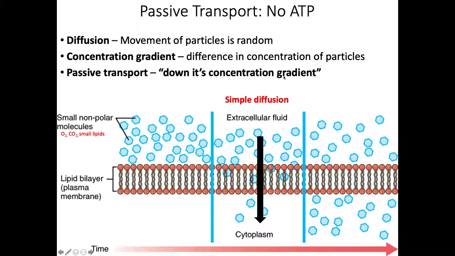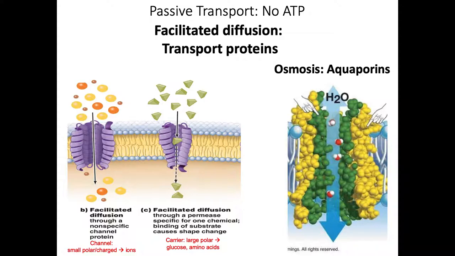You can think of passive transport like being at the top of a hill. It'll be really easy for you to go down the hill because you're going along with gravity, and it wouldn't take you any energy to go down the hill. Another type of passive transport that doesn't require any energy, any ATP, is called facilitated diffusion. To facilitate something means to help. And this can come in the form of channels or carrier-mediated proteins.